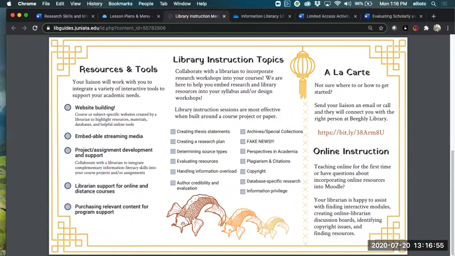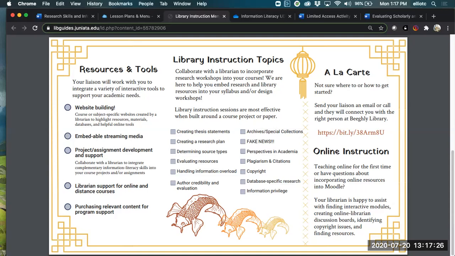So in addition to helping you find accessible materials, so if you want to use articles, thanks Lee, or you want to find library articles that students can access for free, if you want open access materials, we're here to help you with all of that. If you want to find an ebook for your class, or you want to make sure that we have access to an ebook for your class, we're here to help with all of that.